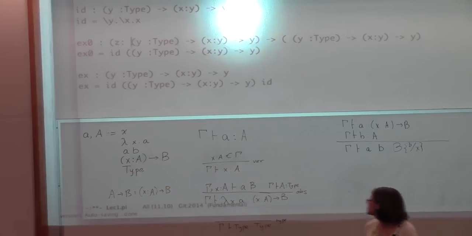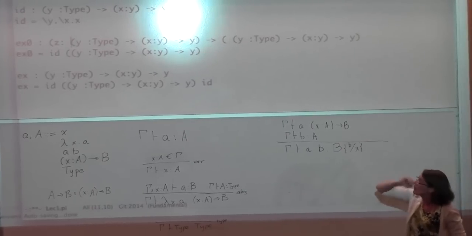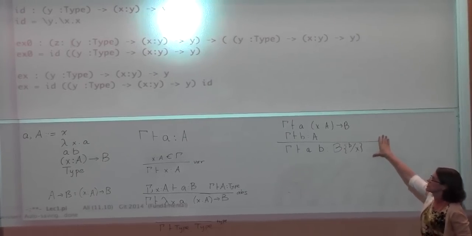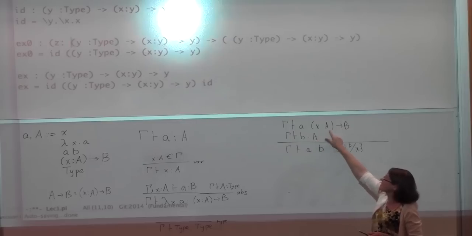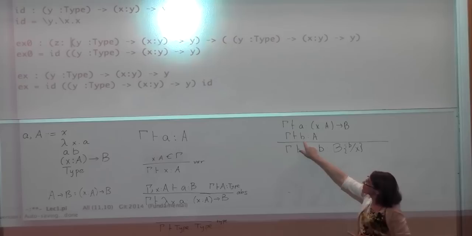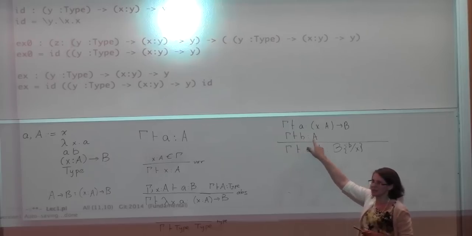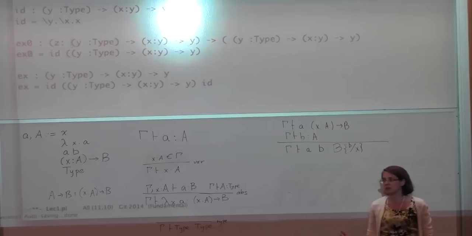Okay, so that's application. But we still can't type check x0, our example 0 up there. If you look at the rule for application, you see that ID is a pi type, and the argument has to have type. So that argument in x0, the type of the identity function, has to have type. We need a rule that type checks pi types, which we can use to show that the type of the identity function is a well-formed type, a good type.